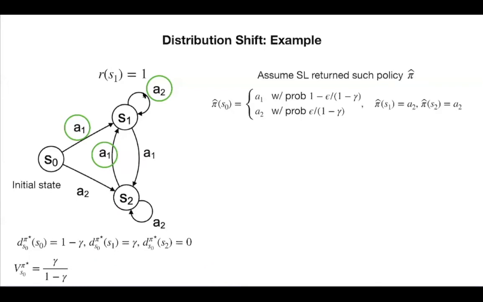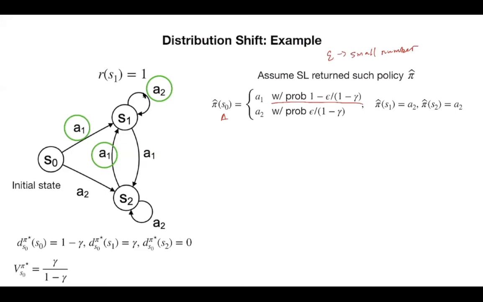Okay, so now let's say I run the behavior cloning algorithm and learn a policy pi hat. This is some policy pi hat that I made up for you. It looks a little complicated, but let's see what it is doing. At state S0, this policy says that I will follow the expert, picking A1, with reasonably big probability. Think of epsilon as a tiny number. With probability 1 minus epsilon over 1 over 1 minus gamma, I will follow the expert. Most of the time, I'm just listening to the expert and following A1.